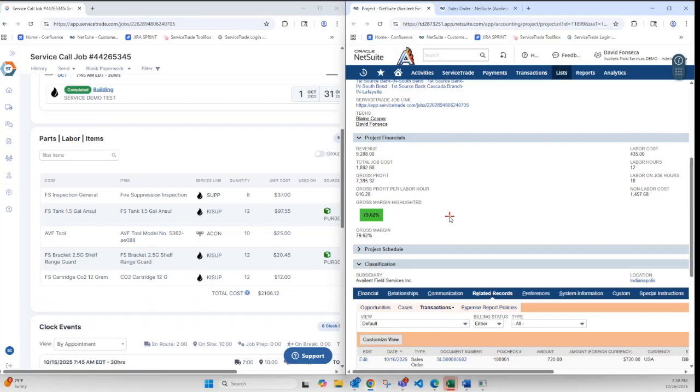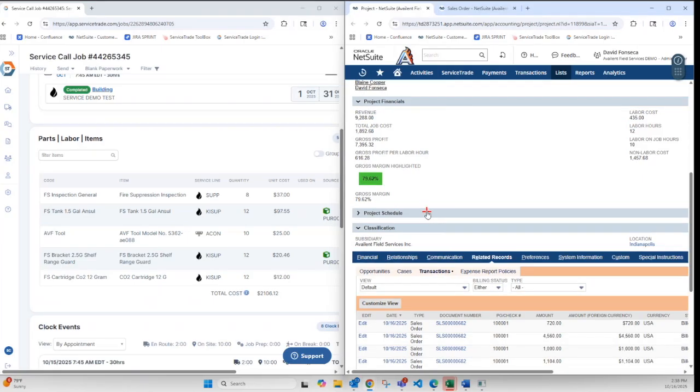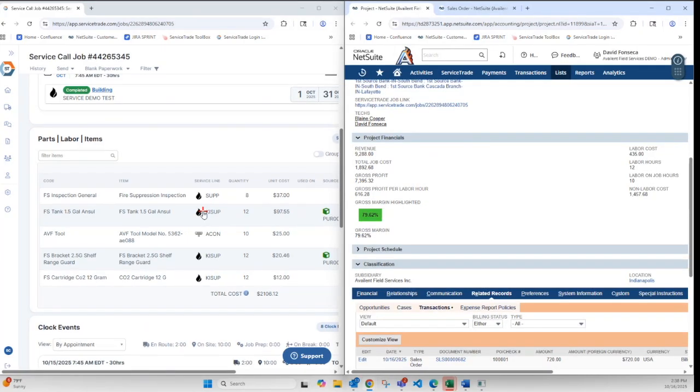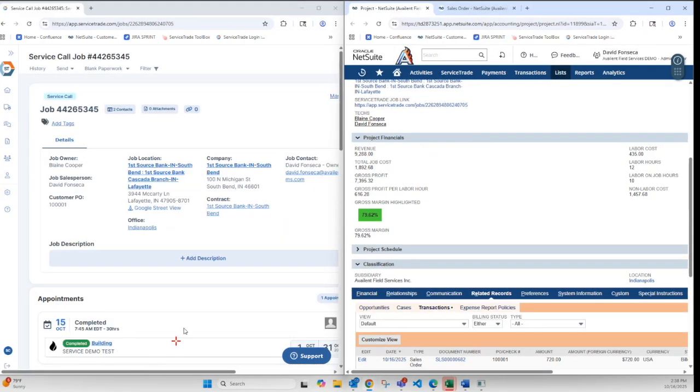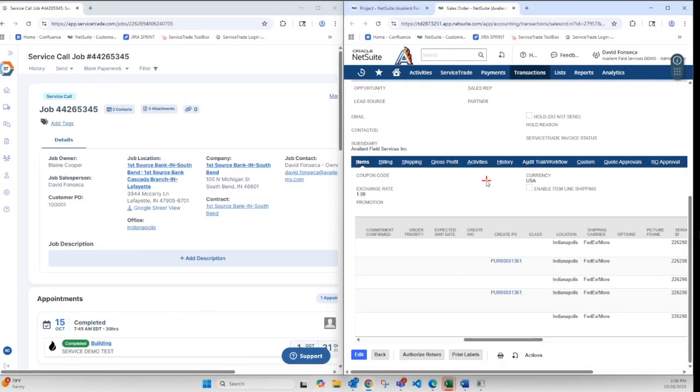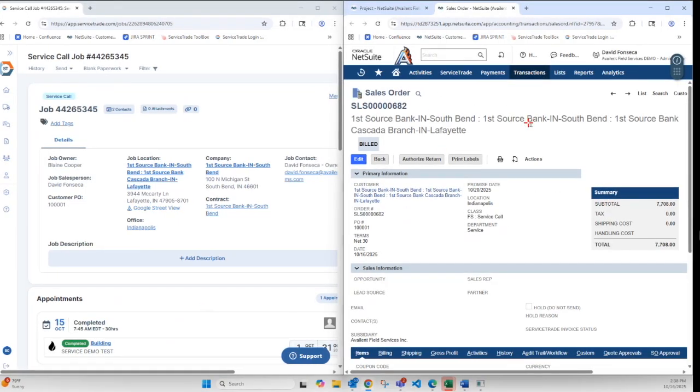And then all of this will be calculated against the invoiced amount when the job is completed and ready to be invoiced. Now, when we're ready to invoice the job, you have the option of either invoicing it from the sales order in NetSuite, meaning there's the bill remaining button that would normally be here if it wasn't already billed.